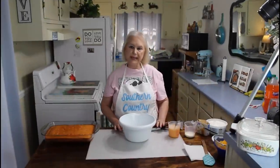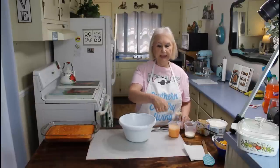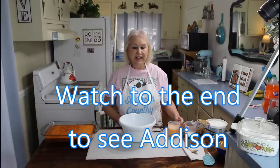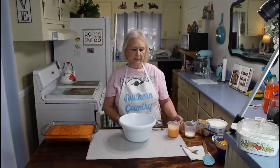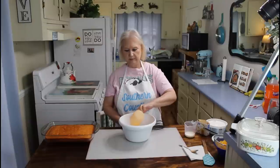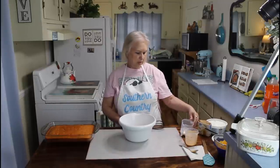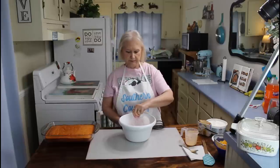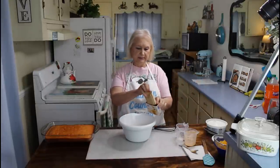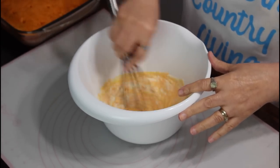Hi everyone, I'm back four hours later and I'm ready to make my icing. Little Addison has already left — she's on her way to the lake and wasn't able to do the original taste test. The first thing I'm going to do is make the icing for my orange creamsicle cake. I'm going to put in one cup of orange sherbet — boy did Addison love this orange sherbet — then a one-fourth cup of milk, and then vanilla instant pudding.